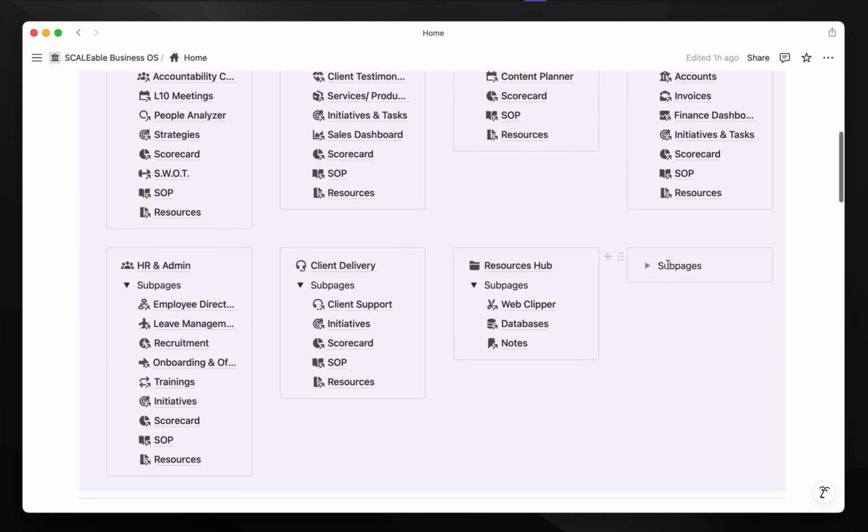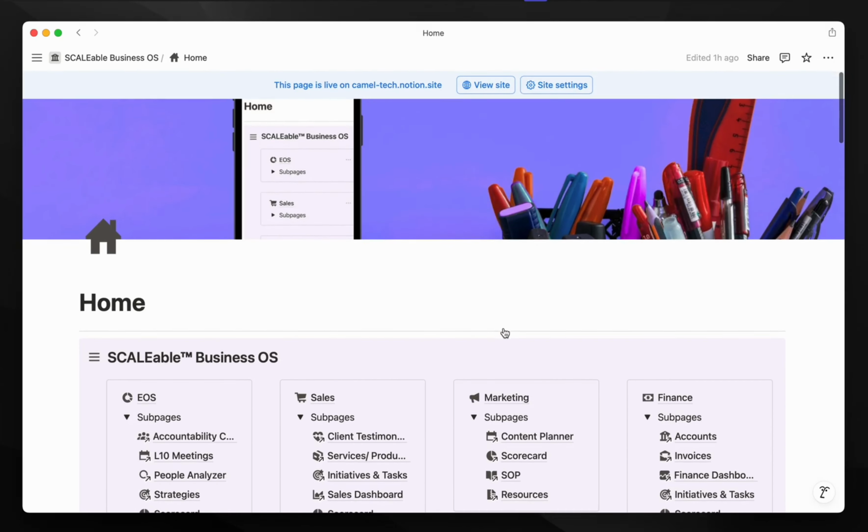You can add more departments to make the system scalable. It's designed to be used over the years to come. Tasks and other data are filtered by year, and there's an archive system so you can clean up older data as needed. Just move unused items to trash regularly to keep things clean.